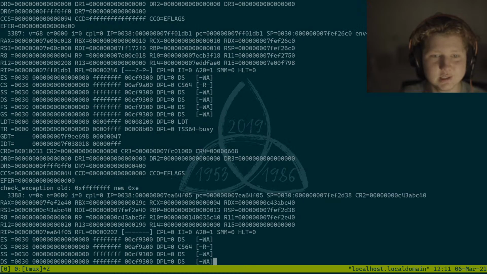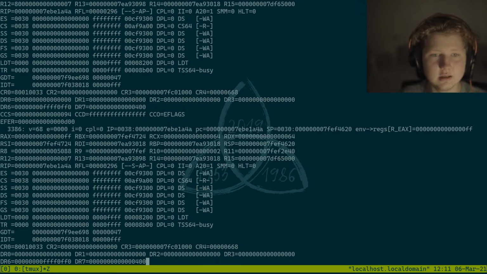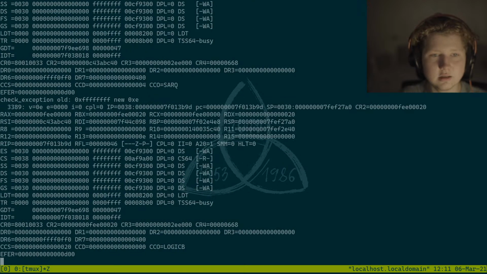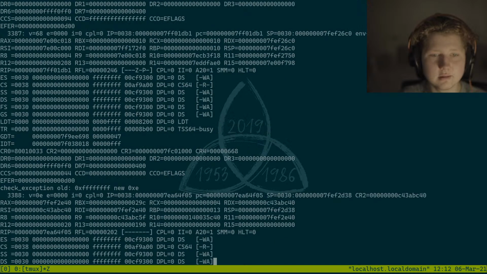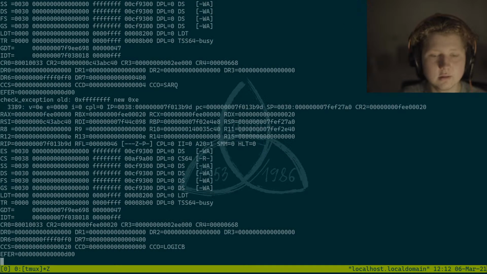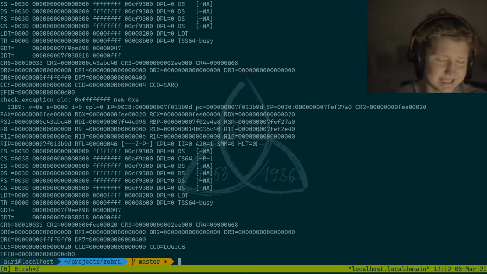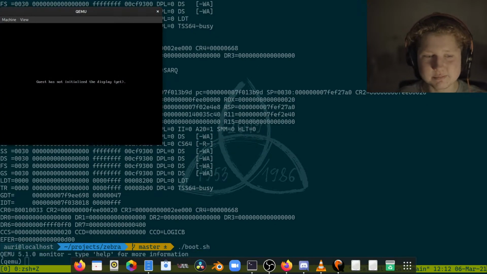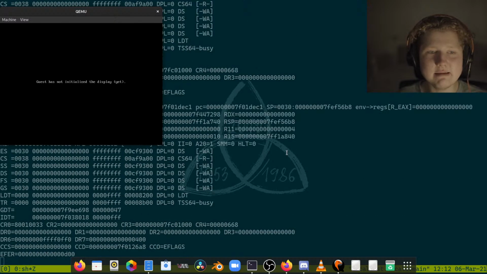Which is, this is gonna be fun, isn't it? On top of the UEFI spec, I will probably need to open up the x86 spec, which will be really tough. Let's just boot again, and let's debug with GDB.